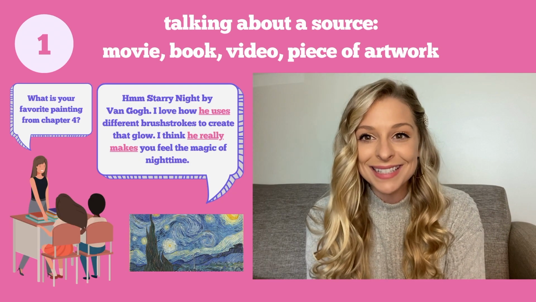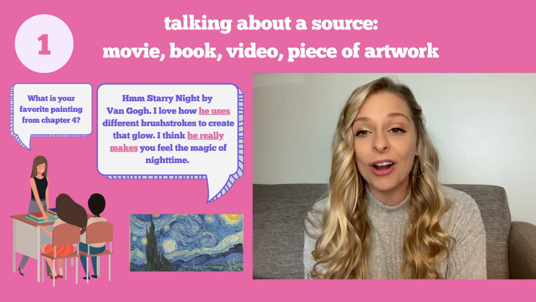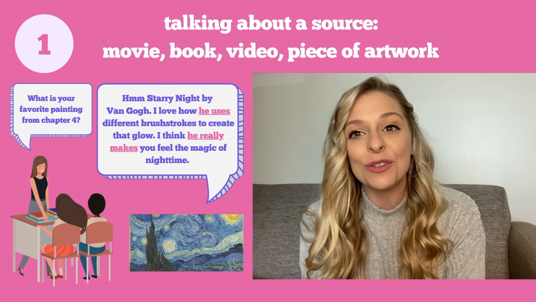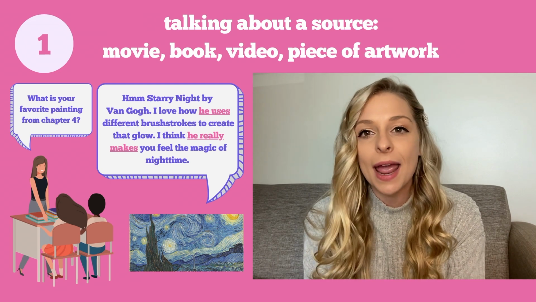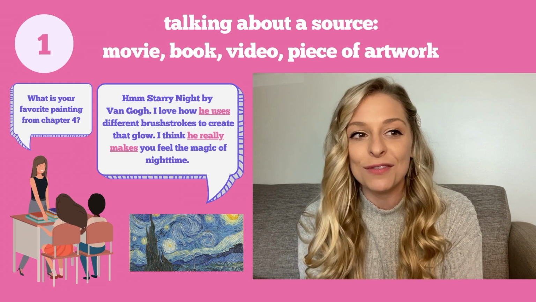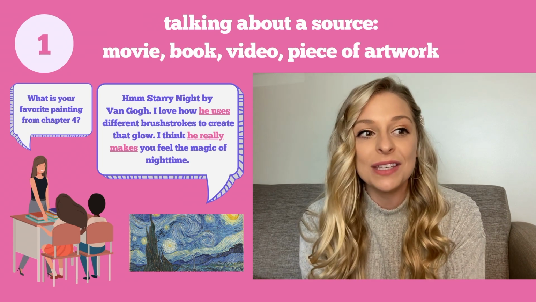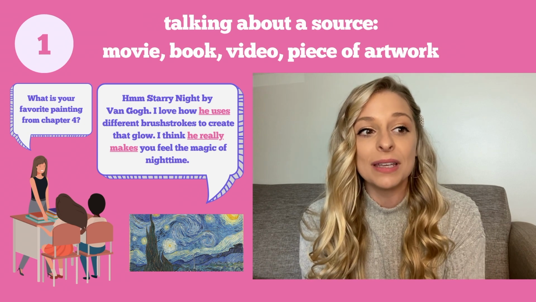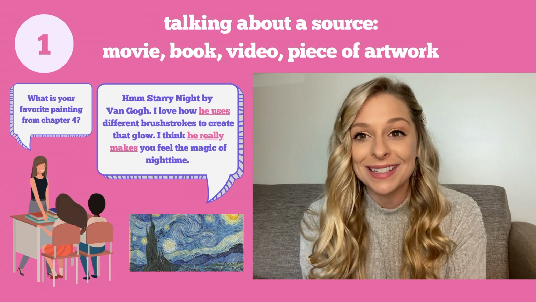And I have another example for you. Maybe you are in an art history class and your teacher asks you, "What is your favorite painting from chapter 4?" And you say, "Starry Night by Van Gogh. I love how he uses different brushstrokes to create that glow. I think he really makes you feel the magic of nighttime."